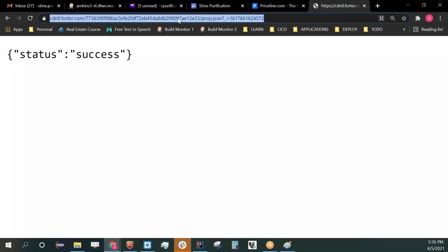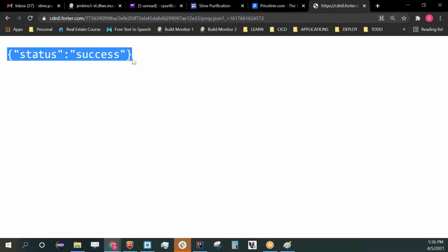As soon as I sent this out, what returned was a JSON with the status success. Okay, and hackers often go in and take these URLs and try to get access and control of the server.